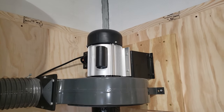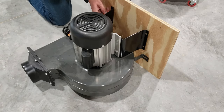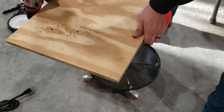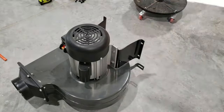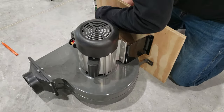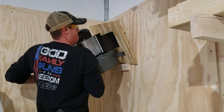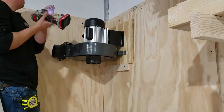One of the main things we wanted to do was get this mounted up on the wall and out of the way. So we started out with the motor, and to get that mounted up on the wall, we're going to be making this plywood mount that we're going to mount the motor to, and then attach that to the wall — that's going to make mounting this thing a whole lot easier. So we're just going to mark out and drill our holes, and then bolt this motor to our piece of plywood. I did screw in a block on the wall that I could use to prop this up and help me get it into place. Once I had it up on the wall, I put in several screws to make sure it was good and sturdy.